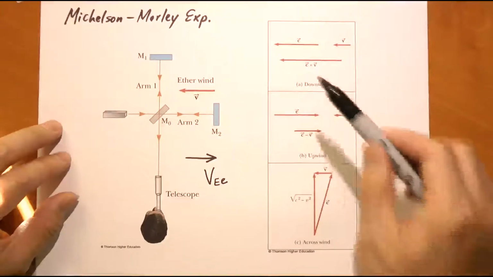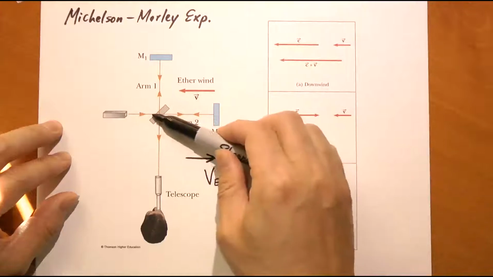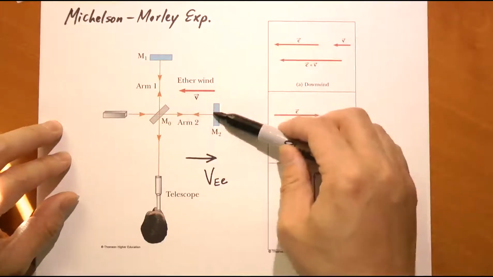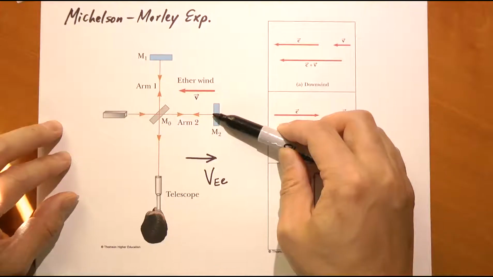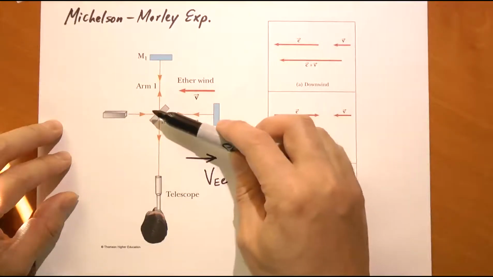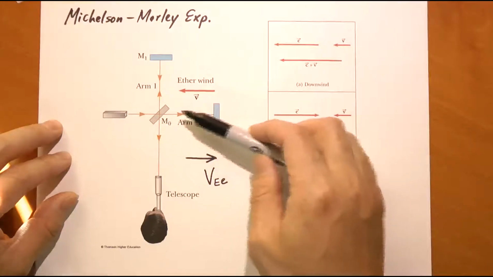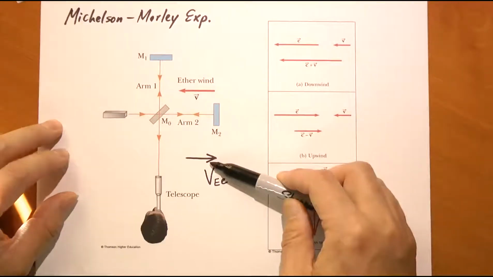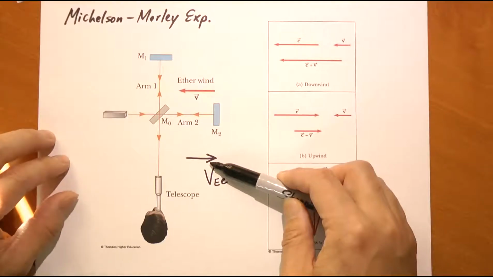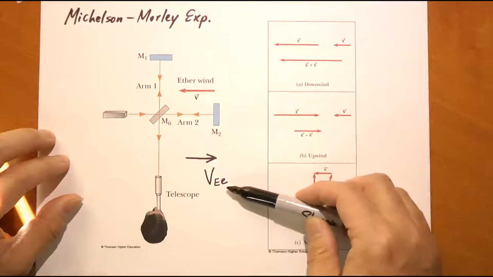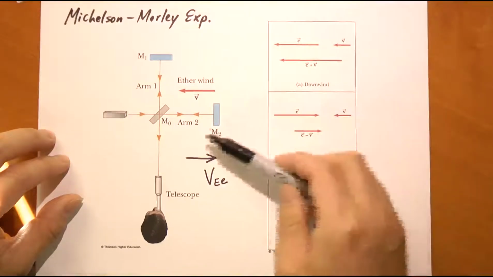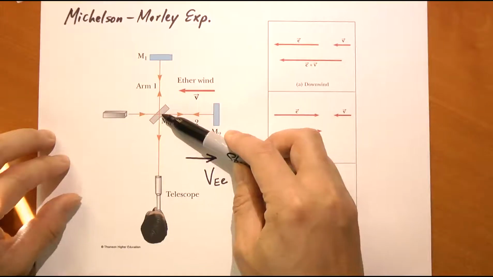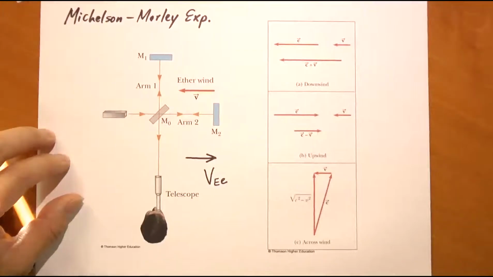Now, let's see. This beam coming in, as it traveled to M2, relative to ether, how fast does it move? Well, it's riding on Earth, which itself is moving this way relative to ether, right? So it's like a car shooting a beam forward while moving forward. So relative to ether, it actually travels at a speed of c plus v, okay? c plus v. But as it comes back, you have to go c minus v because it's the other way around.